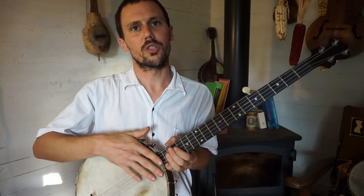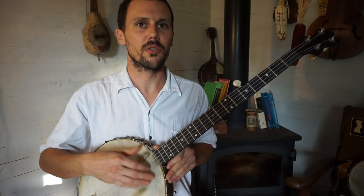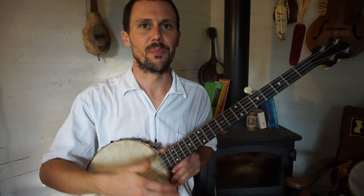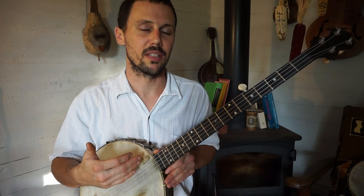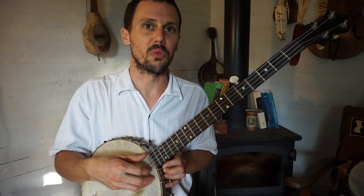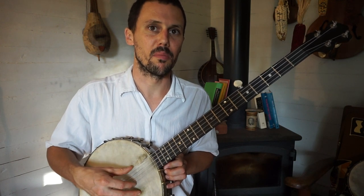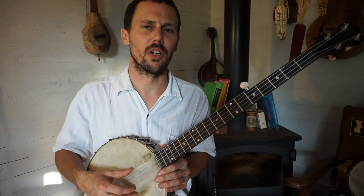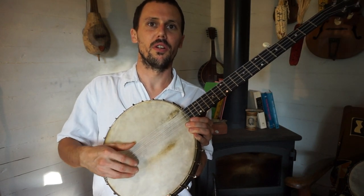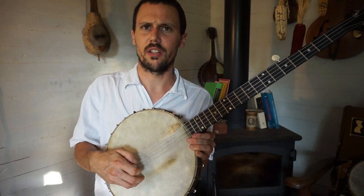You can see it's a lot softer and more gentle sounding up here. Also, when you're way up here, the strings have way more give in them, and that can either be a good thing or a bad thing. When I was younger and I first started two-finger picking, I always picked way up here by the rim, and over the years I've kind of gone back. There was a brief time where I used two-finger picks, and when I had those, I liked to come way back here, sort of more like a bluegrass picker, and really get more lightning-fast speed.